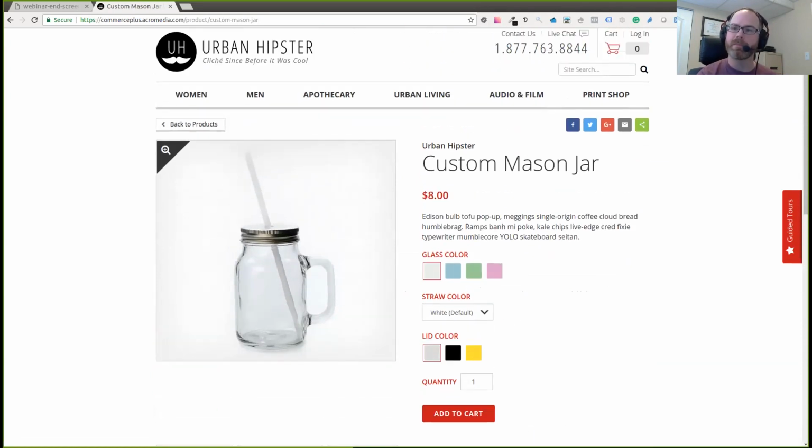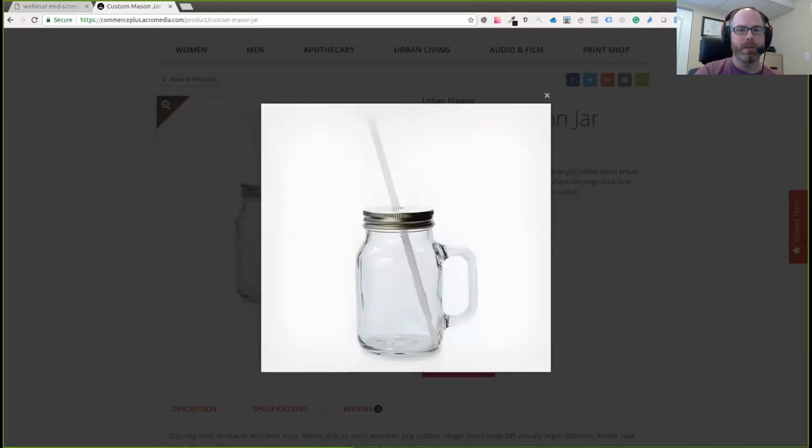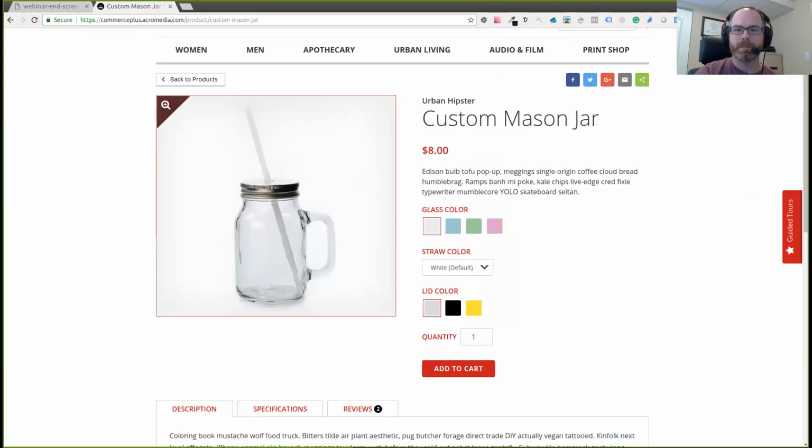We've mimicked the more traditional standard product page layout. So we've got a nice image gallery here where you can click on the image to make it larger. Then we have our product information, so our title, the cost of the product, and then we have product attributes.